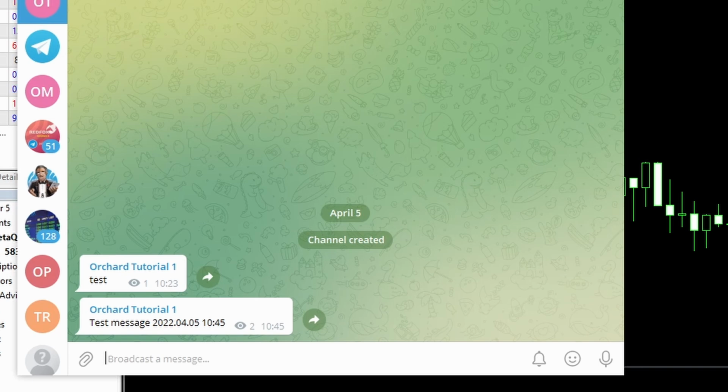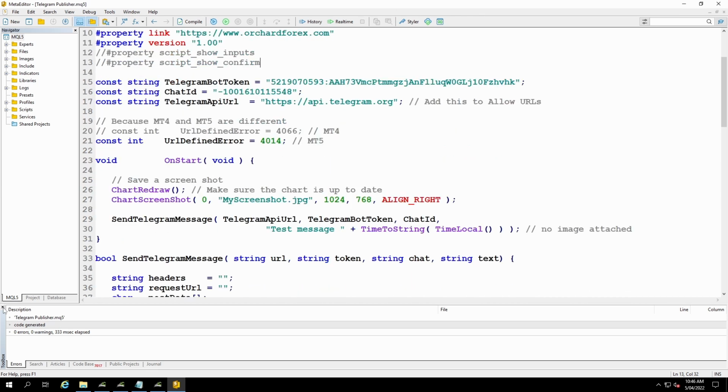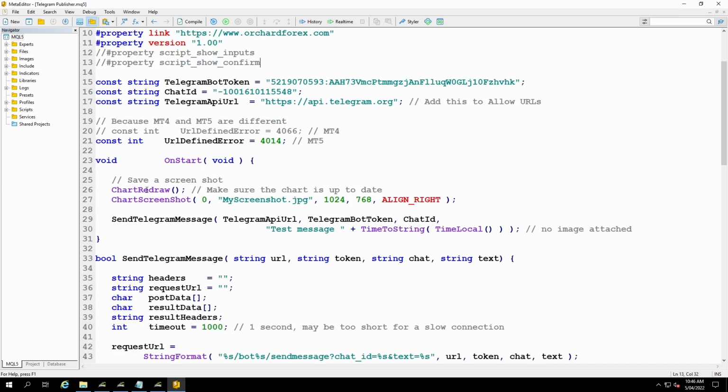So that's the simple case, but sending an image with that is much more difficult. Now back here to the code then. I have already captured a screenshot, so that's waiting for me to send. So I'm going to make a second send Telegram message function, or rather I'm going to modify that. So I'm going to make a second call to it.